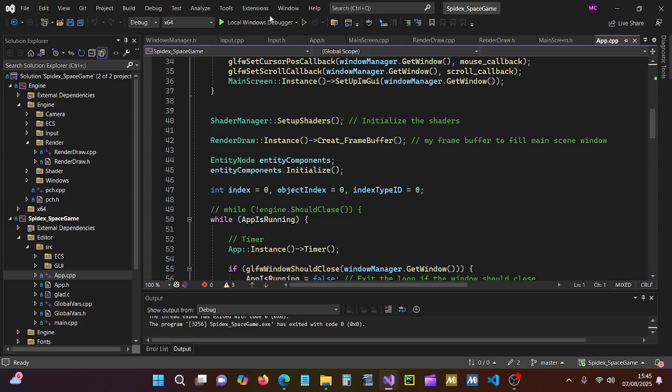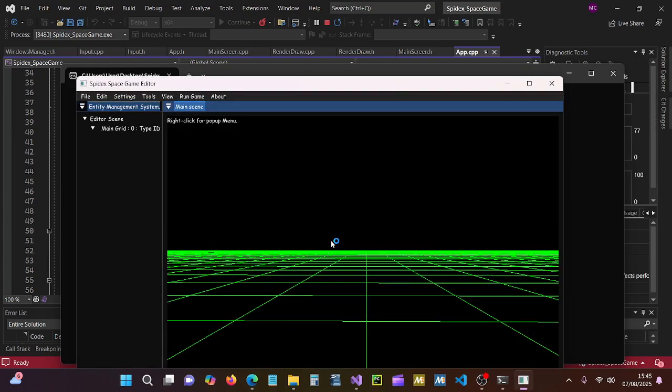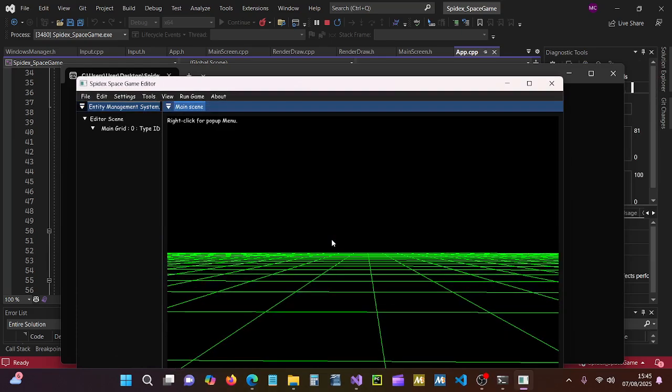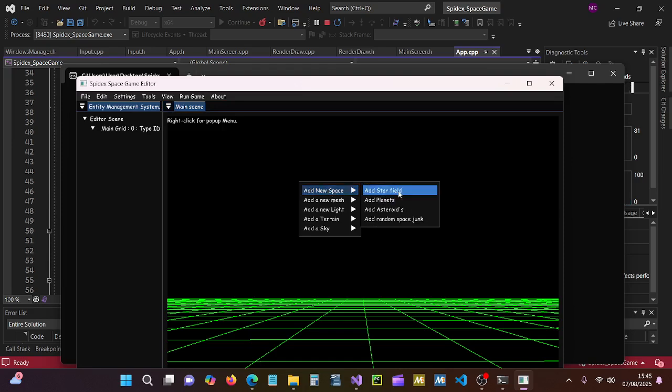I'm sort of looking forward to being able to do it, because to be able to move through the scene, and like I say, start with there'll just be a cube. Then the first thing I want to try to do is add, I've already done a skybox in my other editor, but in this one I want to be able to basically click add star field.